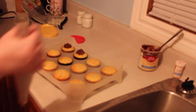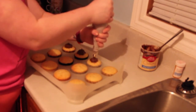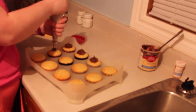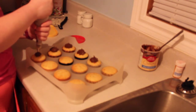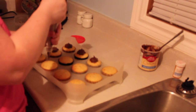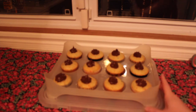Okay guys, I have now filled my piping bag. Instead of doing the entire cupcake, I'm literally just piping a nice dollop of icing in the center of the top of the cupcake. I'm doing this on purpose because I find, especially with the Funfetti, it's already kind of sweet, so you don't need too much icing. Just enough. And just like that, they're done.